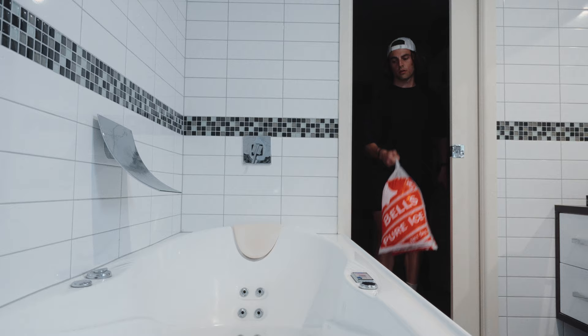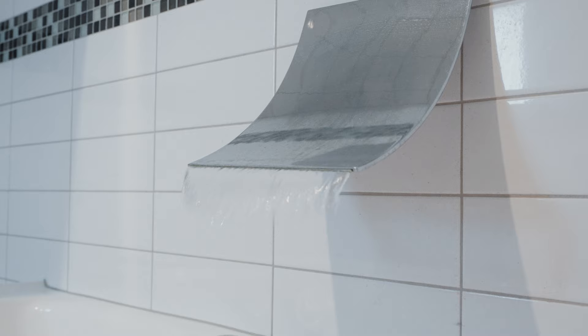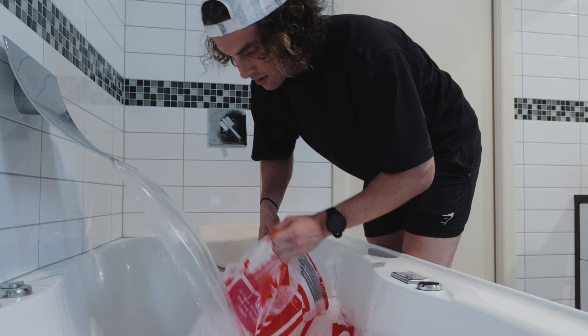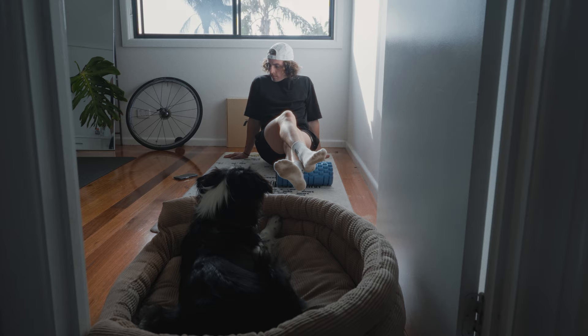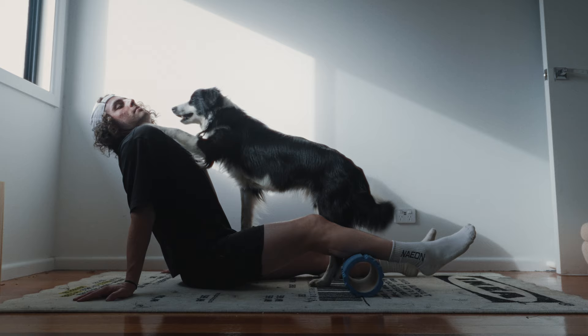Once we got back I also did a little bit more recovery and hopped in a nice bath, and then later went into a sauna. I did some foam rolling while Spencer did his bike session on my bike, which was absurdly too small for him but he got it done. Here's me foam rolling with Boston, who will not leave me alone.